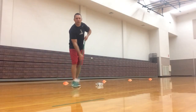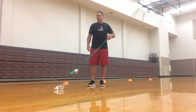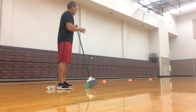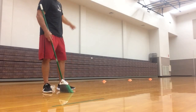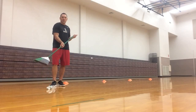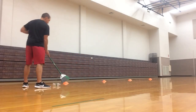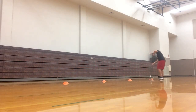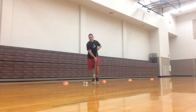Guys, get your sweep on, get that broom, get that water bottle or whatever object you're going to use, and we're going to do some more complicated navigating today as you dribble with your stick, okay? Using your water bottle, you're going to weave through the cones that I have there, similar to what we did in soccer, but again, it will really help you learn to control that object with your stick, okay? So do it with me here, guys. This one here, sometimes you can get through with just one or two taps.